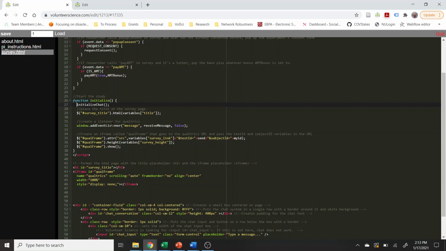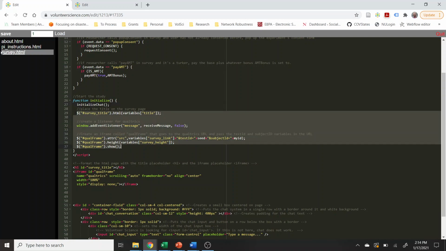If you wanted to, you could run through a whole study, and then at the end have a chat room and not do initialize chat until the very end, when somebody clicks that last button and opens up the chat. You can say, when they click that button, let's call this initialize chat function. Not a big deal either way. So I've updated this. The initialize function, which is the first function that gets called in an experiment, is going to start by starting up the chat box, and then it's going to go through and create the iframe that we want. So I'm going to go ahead and save these updates, and let me show you that it works.